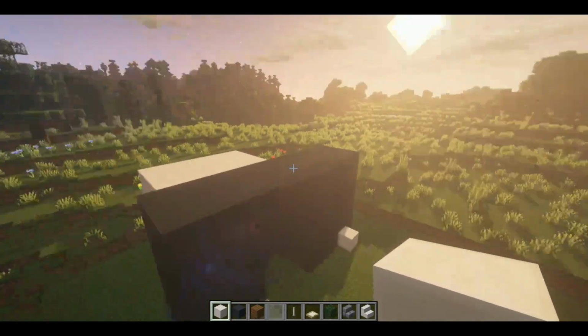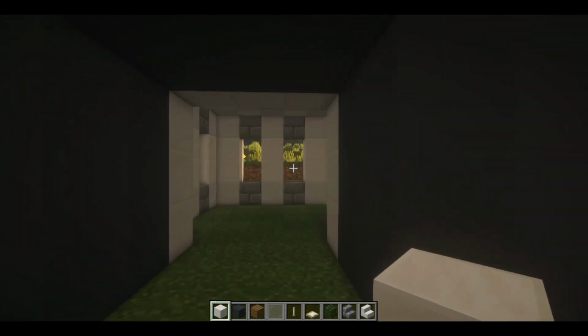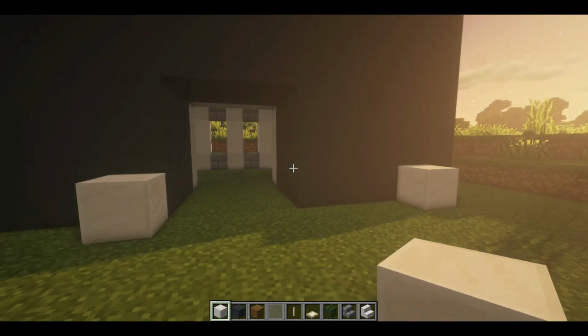Once you're done with the 3x11 gray box, remember to keep this 3x3 opening here leading to the bedroom. I went ahead and took out some extra blocks here because I felt like I was hitting my head. Makes it a little more open concept.